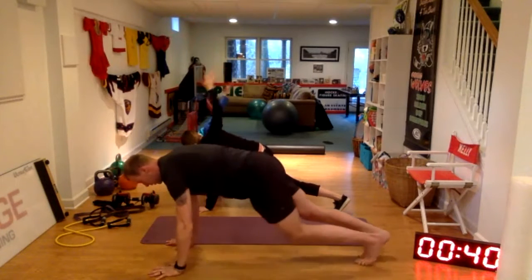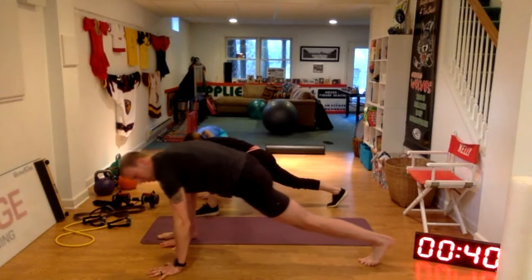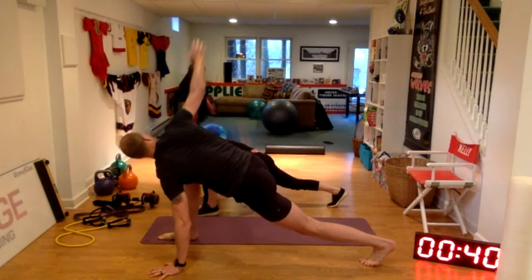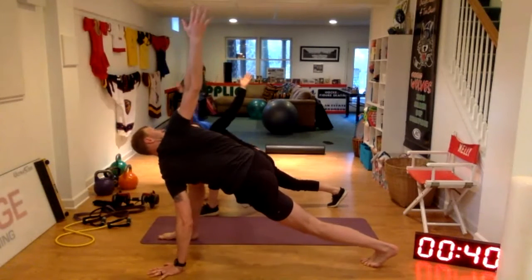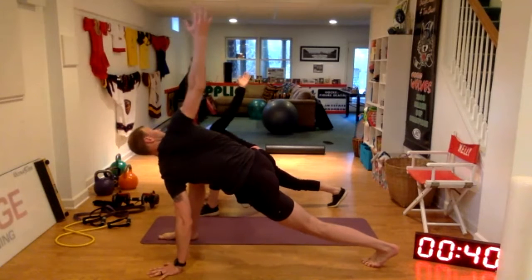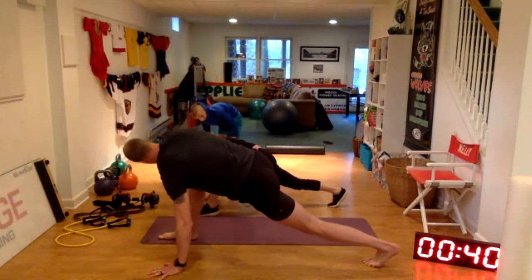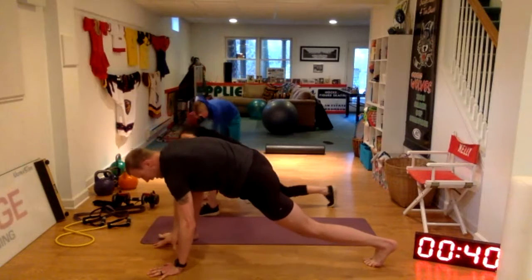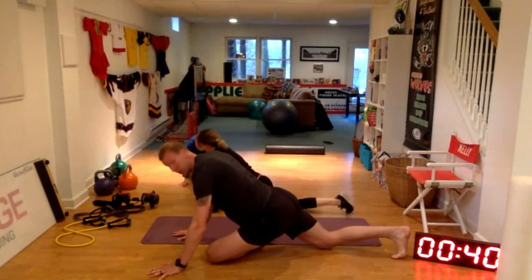Stack those shoulders up on top of each other. Let's go to the other side — bring that foot up next to your hand, your knee should be outside your armpit. Getting a good stretch, then work into the rotation. Last stretch from this push-up position: we're going to bring a foot forward and across your body for a pigeon stretch.